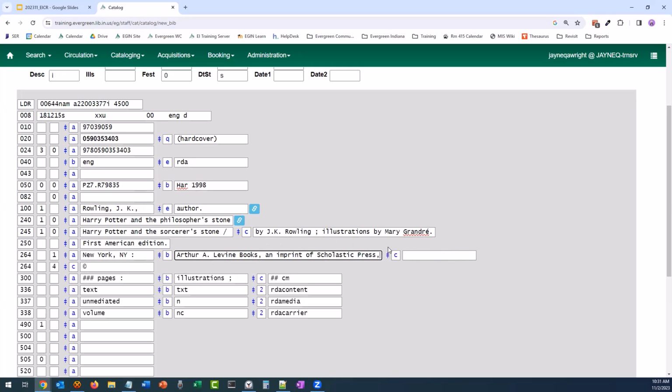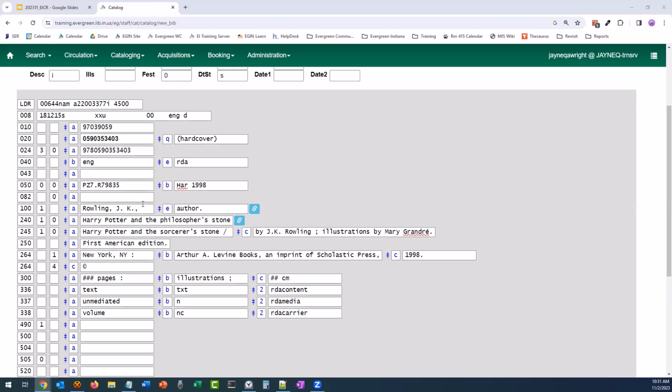The subfield C is preceded by a comma, so we are going to end that subfield B with a comma. And in the subfield C, we are going to include the publication year, which was taken next to the edition statement. So we will enter 1998. The subfield C does end with a period or other form of punctuation, whether it's a bracket or, if you're dealing with, I think, serials, you might have a dash, but for a single date, you enter a period.